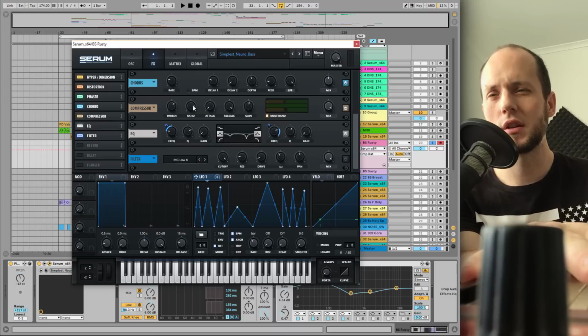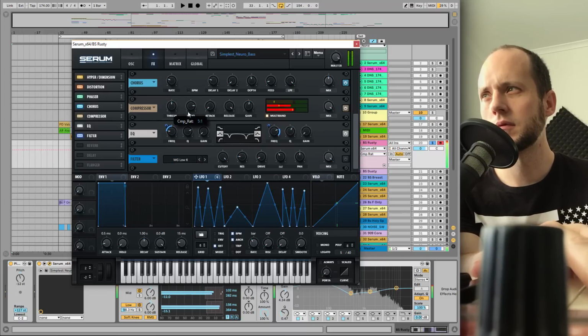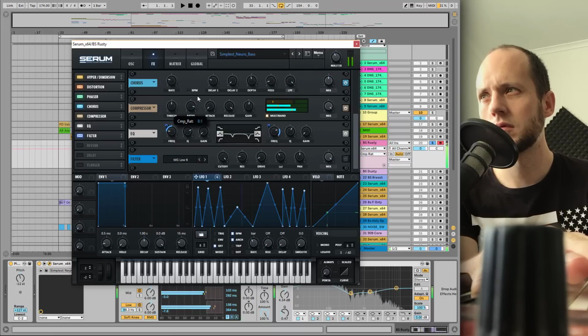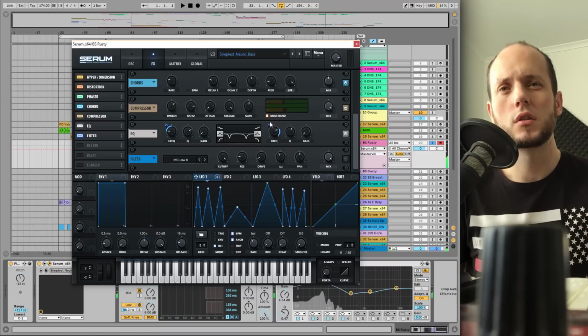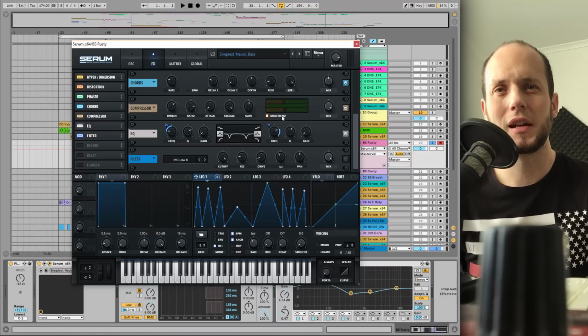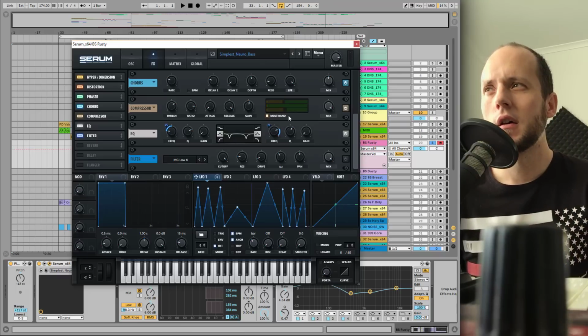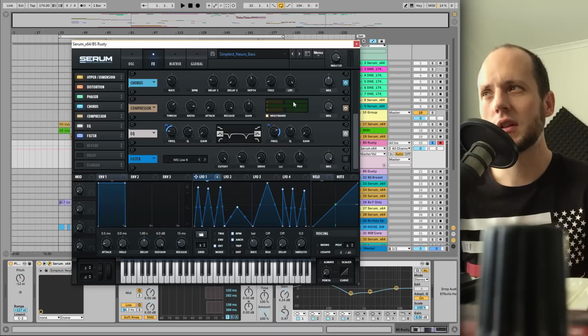So let me demonstrate it again. This way we are making the sound a little less compressed, but with the OTT and these band settings, you can really achieve that sound.